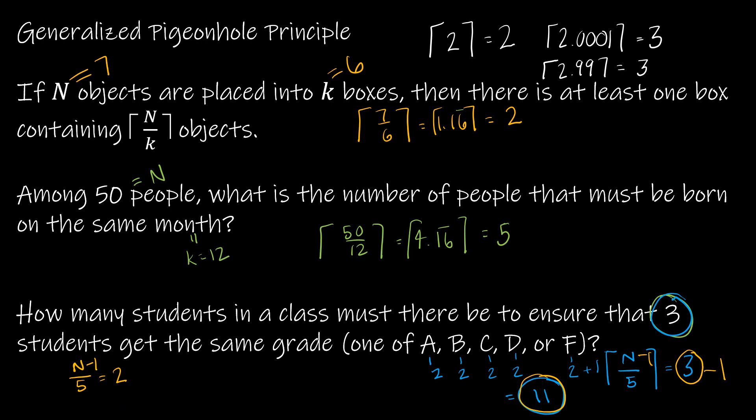I'm taking one away from here and one away from here. And now if I solve this, I say if I multiply each side by 5, I get n minus one is equal to 10. I add one to each side, I get that I must have 11. So that's one way to do it. Because we're dealing with the ceiling function, I can take one away from here, and one away from here. And the one away from the end is so that at the end, I can add one more just like I did here.